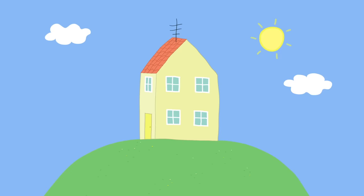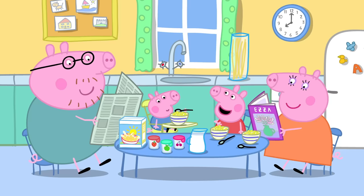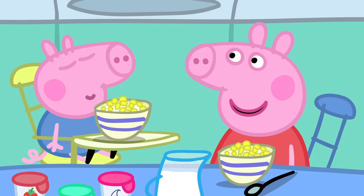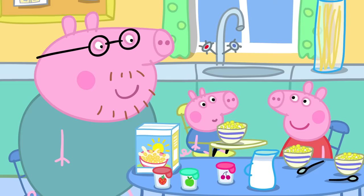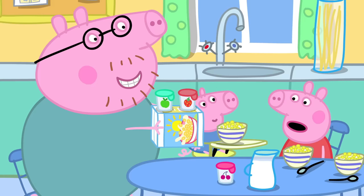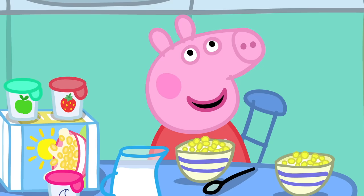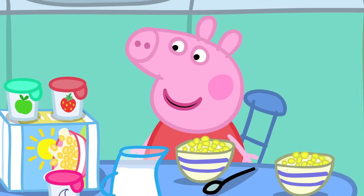It is breakfast time at Peppa's house. Mummy, Daddy, I've got some very good news. What's that, Peppa? I am doing a new school project. School project? Oh, what is it, Peppa? I need to make a castle. Okay, why don't you use this empty cereal box? Stick these yogurt pots on the sides, and what have you got? A box with pots on it. No, Daddy, it has to be good. Peppa, what exactly did Madame Gazelle tell you to do? She told us to use our imagination. And a fantastic castle is what I am imagining. And my castle has to be big enough for me to live in.